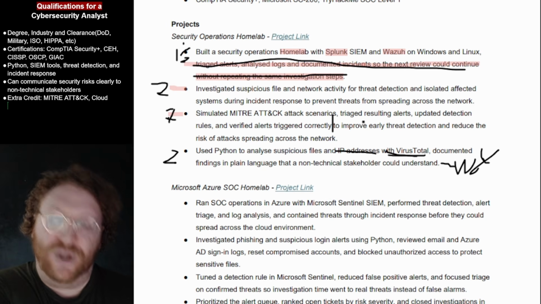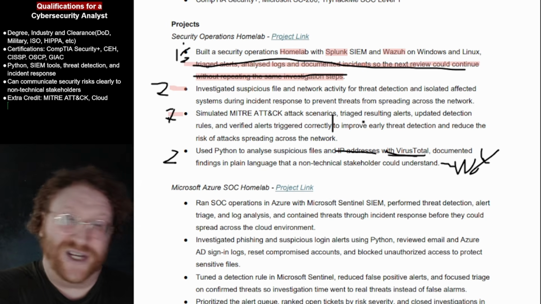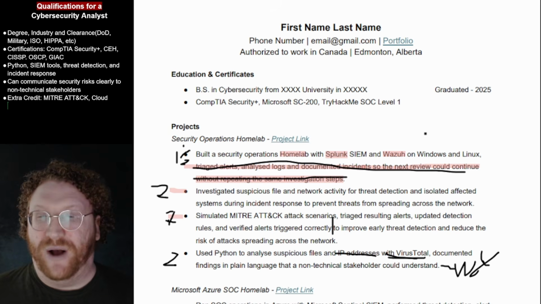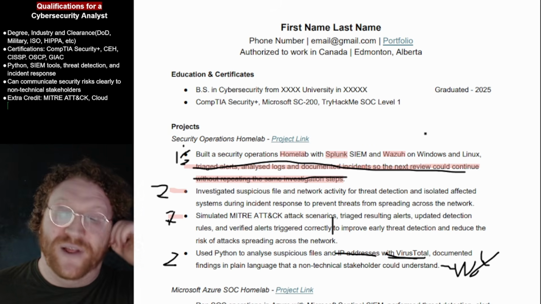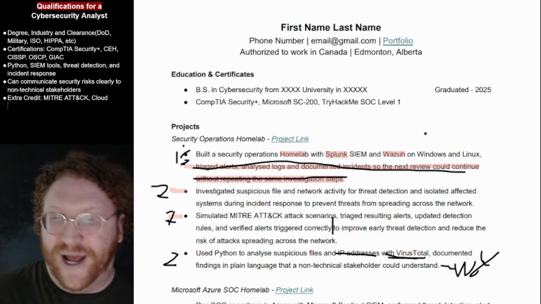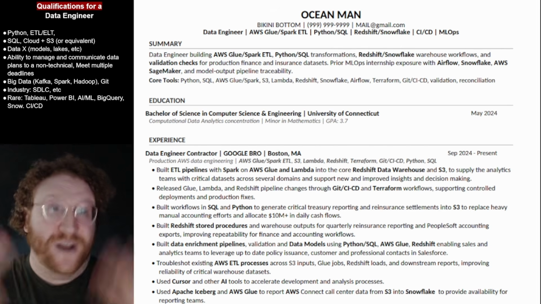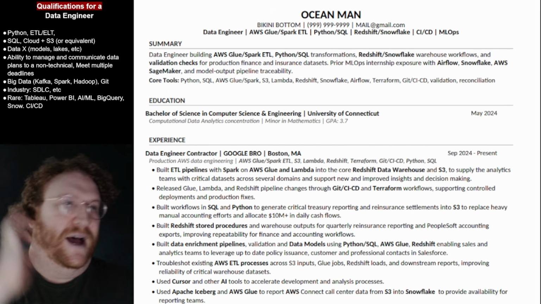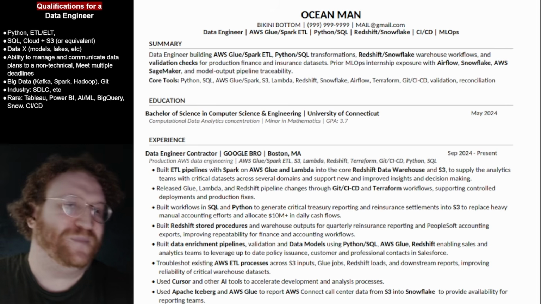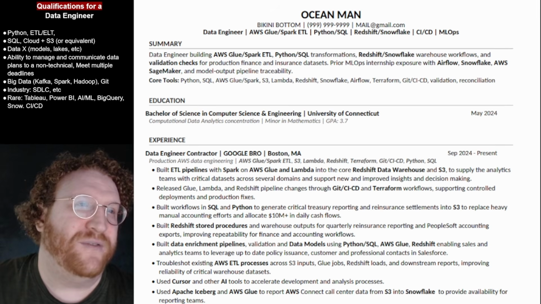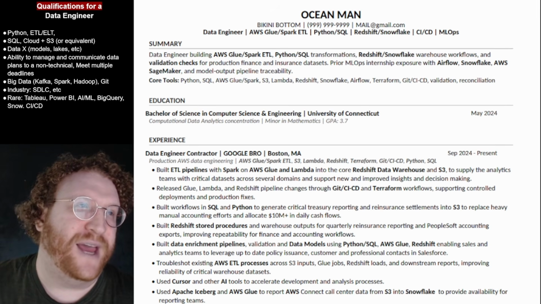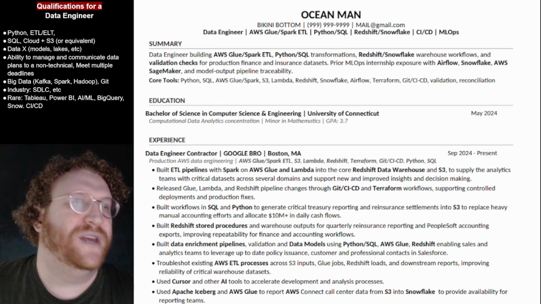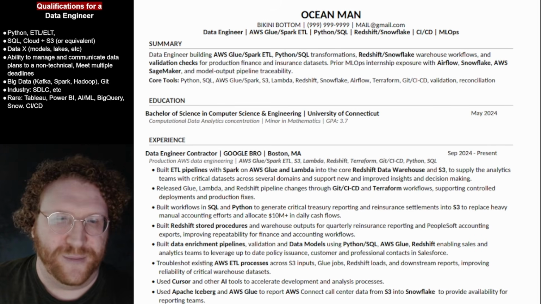You're on the right track. Now, again, your difficulty might be the work authorization issue. But again, I don't know Canada's immigration policies, so this is about the limit of what I can do for this one. Next resume. This is another data engineer. I don't know why it's been filled with data engineers today. So we already know what we need. This person doesn't have a ratio. This is their new resume, but they've only applied to like 30 jobs, so they don't know if this is good or bad. So yeah, let's see if this is good or garbage.